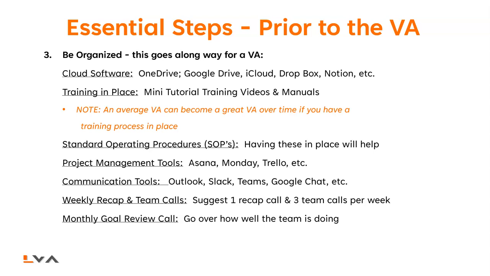So make sure that you have a cloud software. We're using OneDrive and Google Drive, but there's also iCloud, Dropbox, Notion, etc. And on this one right here, the temptation is, hey, I'm just going to have my company go ahead and give my VA access. Most U.S. companies do not want people from outside the U.S. internationally getting access to their servers. So it's just going to be easier if you can pick 1 or 2 of these softwares that you guys can share files between each other and not have to get the companies involved.